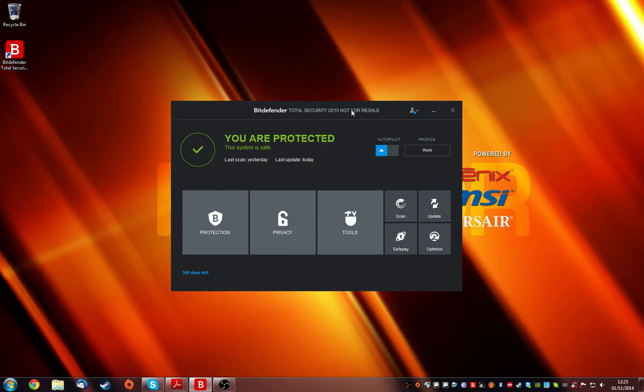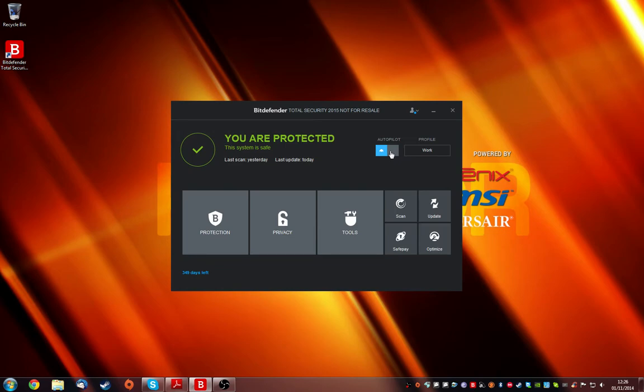And we'll start at the top here with the autopilot. The autopilot is a piece of technology that makes the best security decisions for you, and what that does is it detects whether you're working, playing or watching movies, and playing as in playing games. And what that will do is it will prevent other apps from interrupting you and slowing you down. So the profiles are optimized for the type of work that you're doing, and you can enable and disable it like so, and then just pick a profile as you're using the machine.